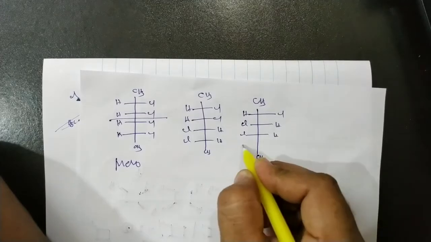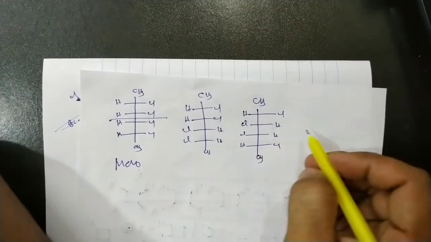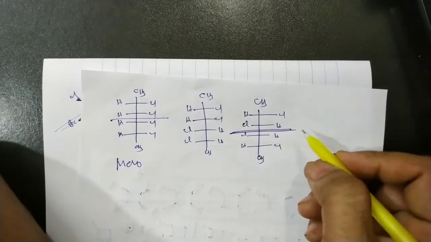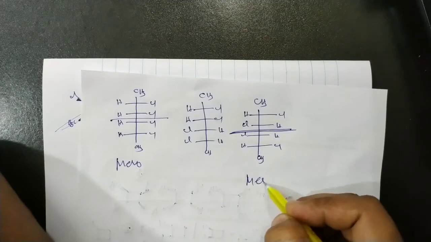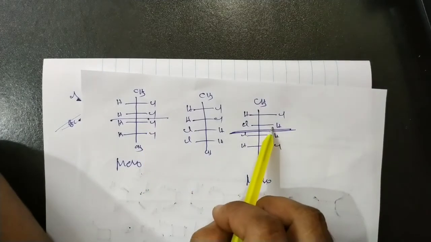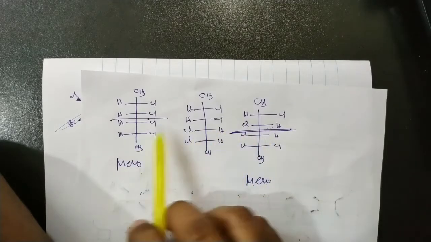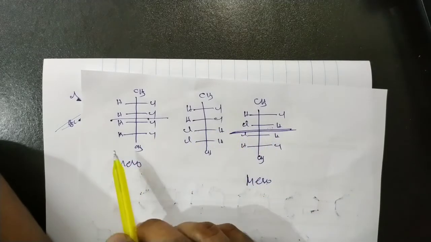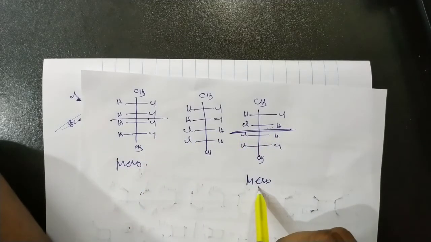Now here next CH3 and CH3, this one hydrogen Cl, here in this case Cl hydrogen, next here Cl hydrogen, hydrogen Cl. Now here this one also has a plane of symmetry, so this compound is also a meso isomer. Okay, so here it is one type of meso isomer, it is another type of meso isomer. These two are two different stereoisomers. It is meso compound 1, here meso compound 2.